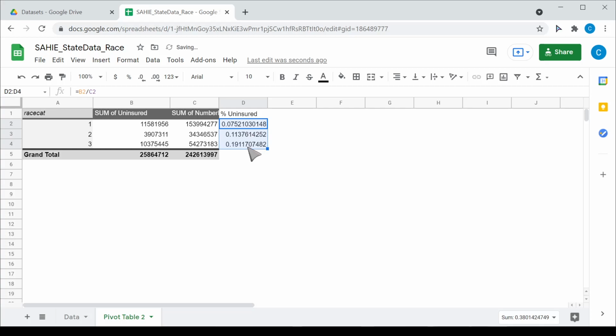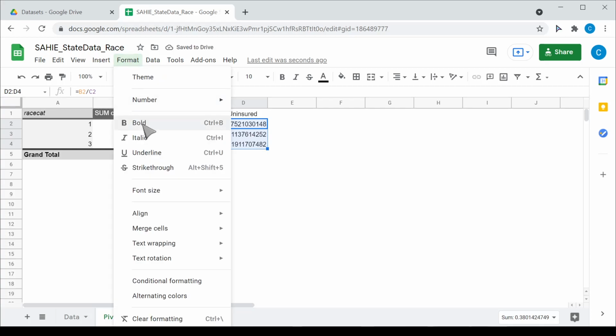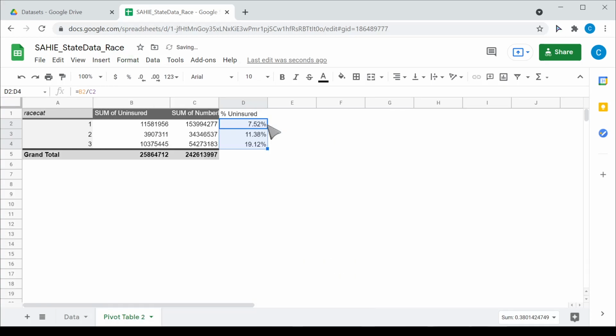We'll copy that formula down and we can format the cells to make those look like percents. So here we can see that the whites have about a 7.5% uninsured rate, blacks are at about 11.4%, and then Hispanics are up near 20% for the percent of people uninsured.